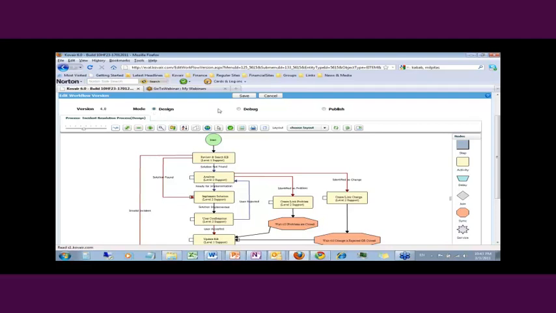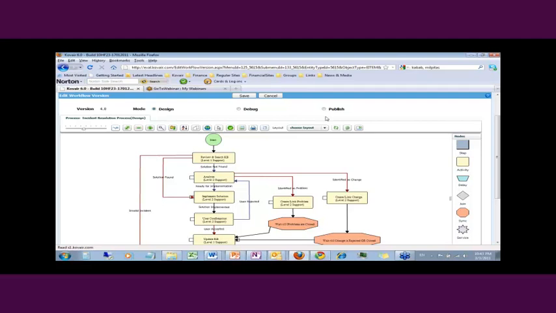You see here, design, debug, and publish. At this point of time, version 4 is in the design mode. On the other hand, version 3 is an active process which is running at this point of time. So when we change version 4, it is not affecting version 3 in any way. Then we can go into the debug mode to test it. Once we have tested and we are satisfied with version 4, we can publish it. And when you publish it, version 4 becomes active and version 3 becomes inactive. So that's the life cycle of the processes as it goes through.